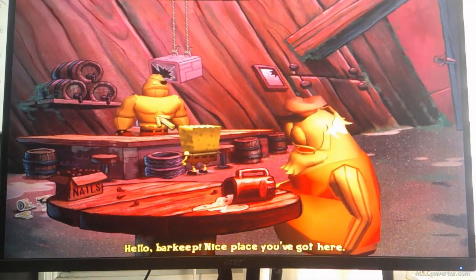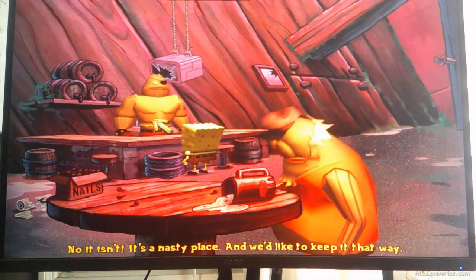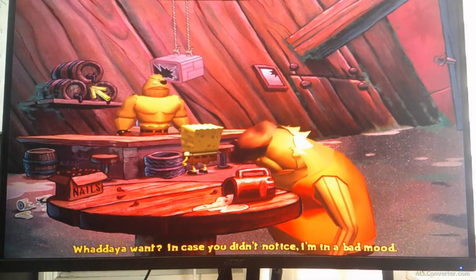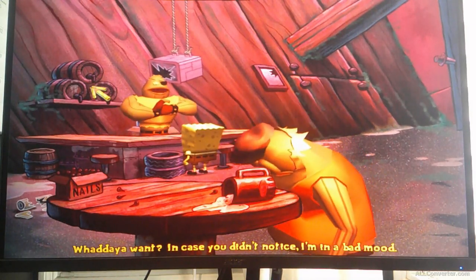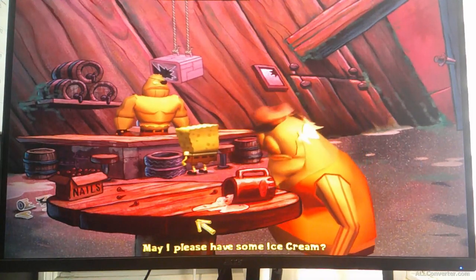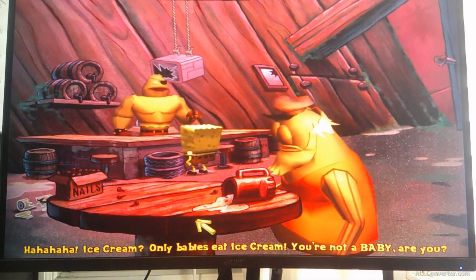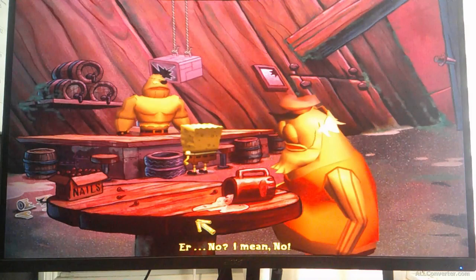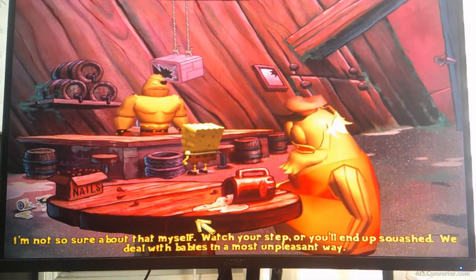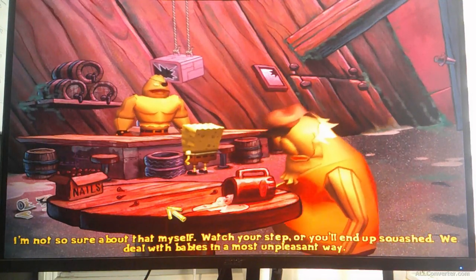Bartender. Hello, barkeep. Nice place you've got here. No, it isn't. It's a nasty place. But we'd like to keep it that way. Ah, well, you know best. What do you want? In case you didn't notice, I'm in a bad mood. May I please have some ice cream? Ice cream? Only babies eat ice cream. You're not a baby, are you? No. I mean, no. I'm not so sure about that myself. Watch your step, or you'll end up squashed. We deal with babies in the most unpleasant way.